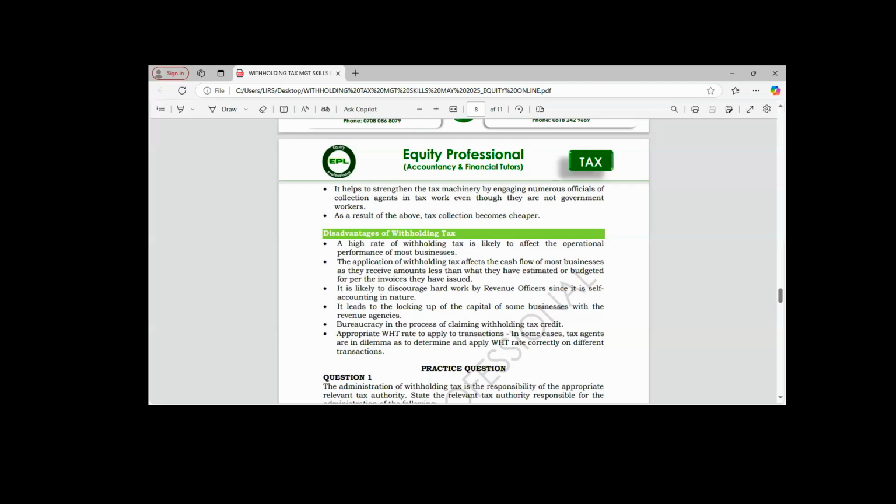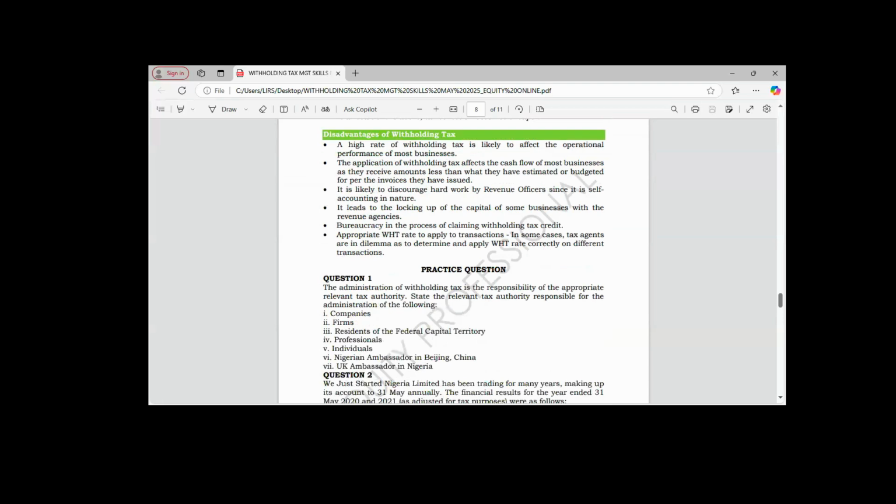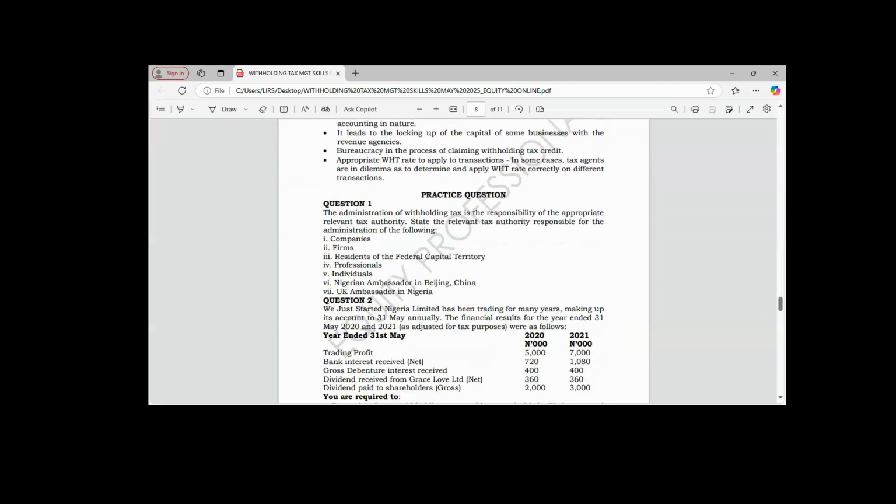Any question? The withholding tax from banks, is it a credit note to the person that's suffering the reduction? Banks, I don't get. In what form? What do you mean by withholding tax from banks? In my bank statement, I see a withholding tax deduction from, say, GT Bank. Going through your bank statement as a company, what is the transaction? There will be a transaction that will give rise to that withholding tax.